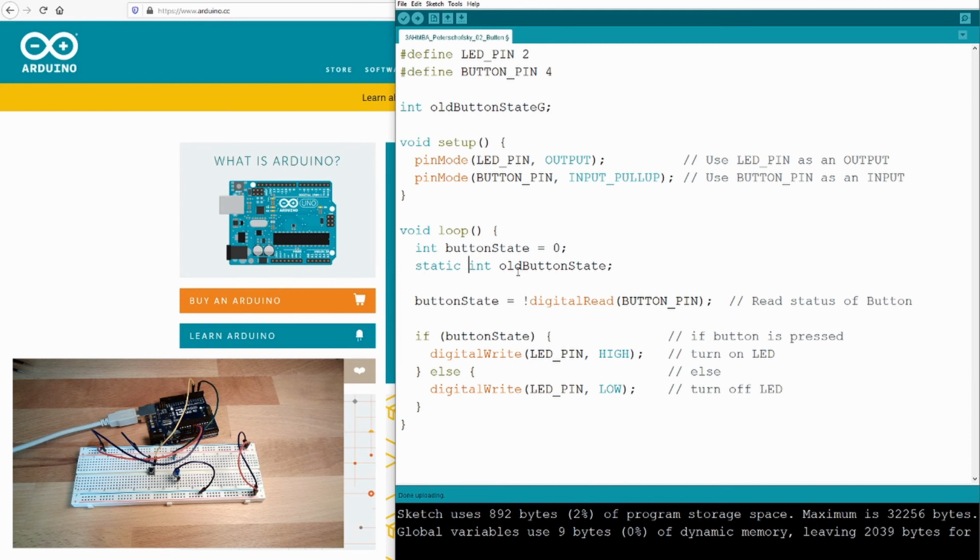It's not an Alzheimer's variable, if this is an appropriate joke. But the difference to a global variable is that it's defined in loop, and outside the function loop I cannot access it. So in setup, I cannot access it. That might be good or bad, depending on the situation. So these are two possibilities on how to memorize things: a global variable, or define it as static. You will use it in your task, like I said. You have seen what should be the outcome. Good luck with it.